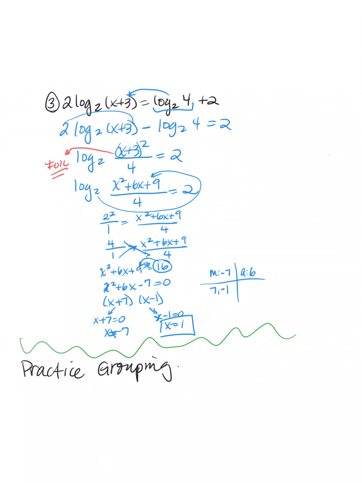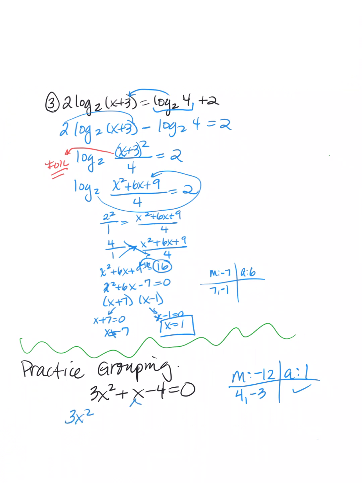All right, so remember we have to group when that leading coefficient is something besides a 1. So 3x squared plus x minus 4 equals 0. So when we do our multiply add chart, we're going to multiply to negative 12, but we need to add to a positive 1. So the two numbers that work are 4 and negative 3. They work, sure enough, but I cannot use the shortcut. So this is where I have to rewrite that middle term.